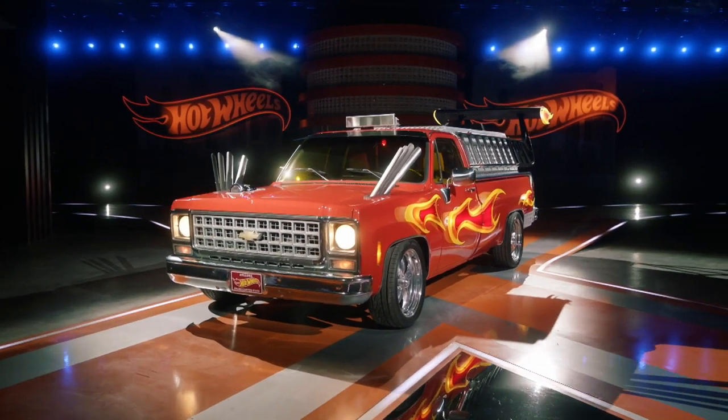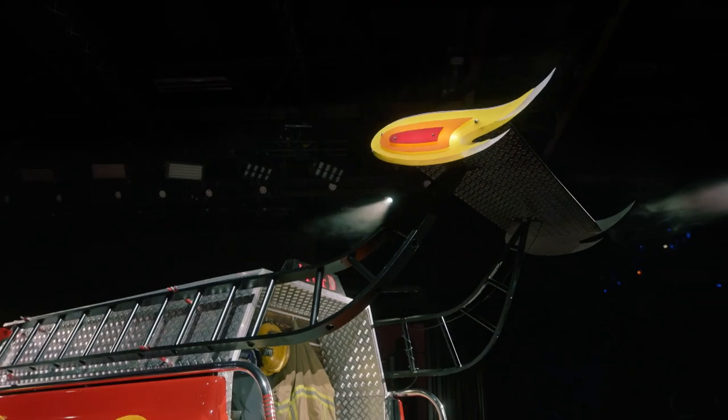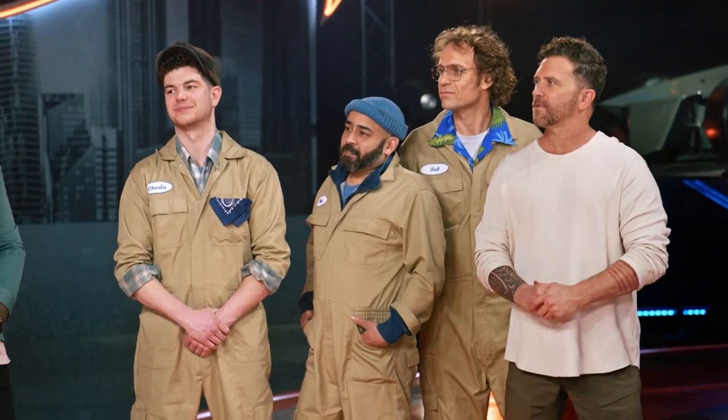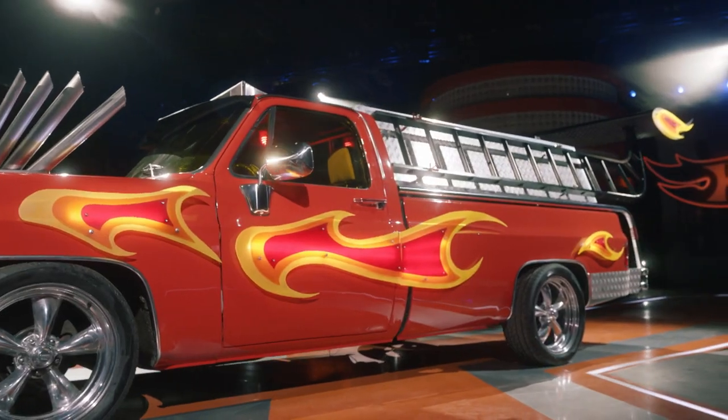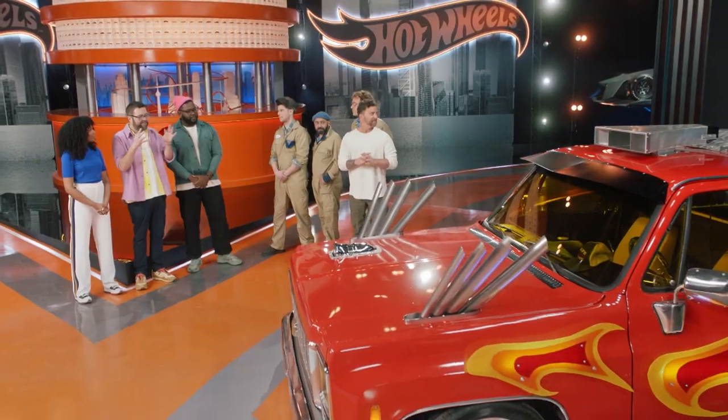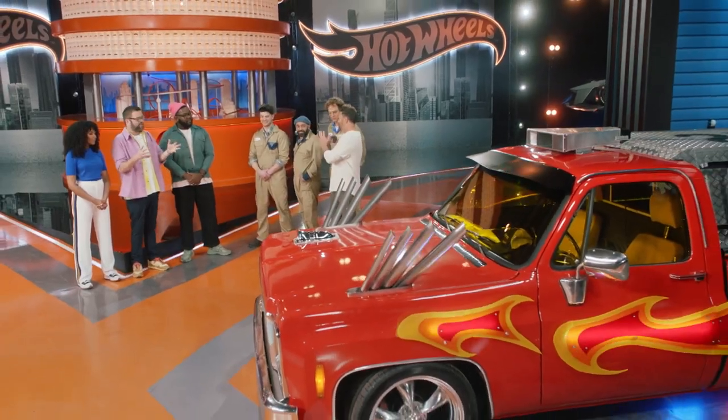This car is hitting a lot of those Hot Wheels design elements. The lights and the flames — I think it's great. This team did an incredible job with storytelling, but I'm gonna have to agree that there is still so much real estate left. I really wish we had done more with the flames on the side. You said, Rob, I want 3D flames dancing down the truck — and you got that, man. They feel alive. I think that's so cool.